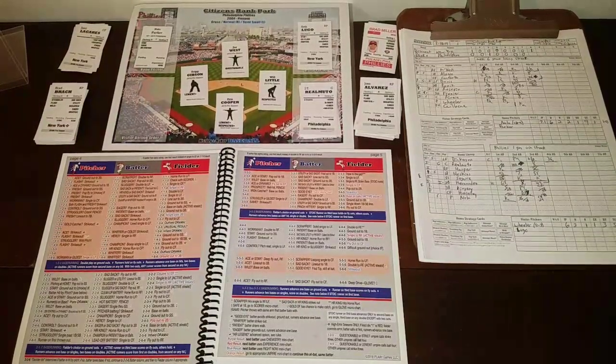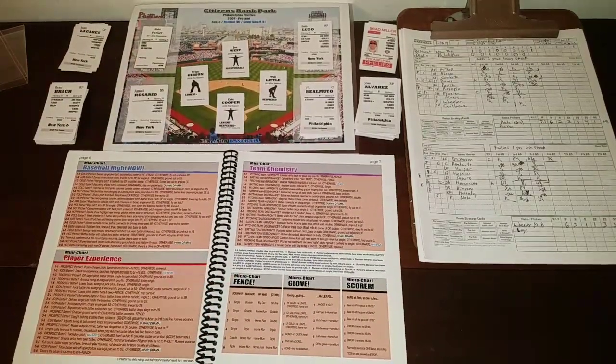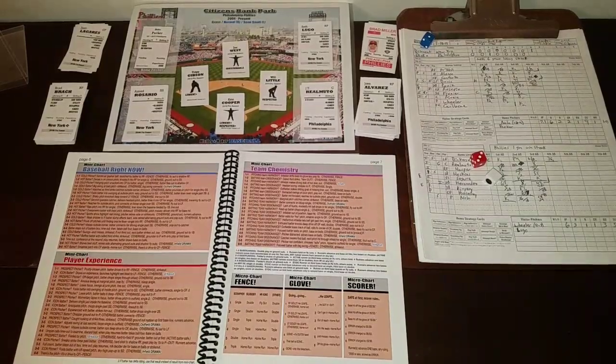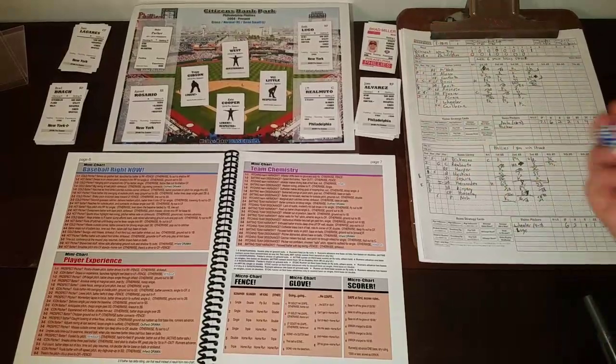Now that was in red, so we will be going to the experience chart for the first at bat. Lugo is neutral and Realmuto is a semi-icon. As Lugo starts his 2nd inning of work, he's semi-fresh. 1-3. Prospect pitcher? No, he's not. It's a ground ball to third. So he gets Realmuto. 1 away. Takes us to Bryce Harper.